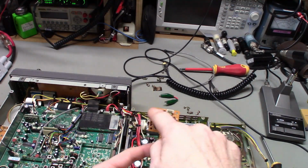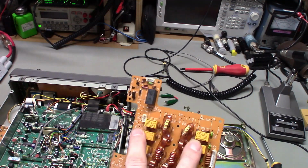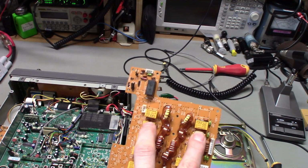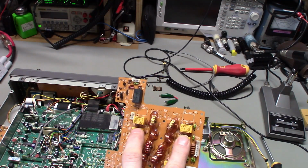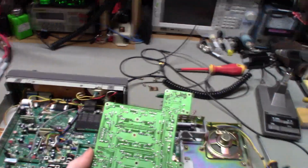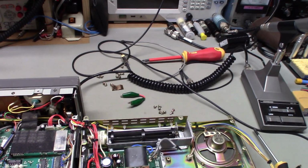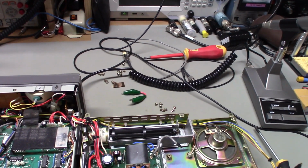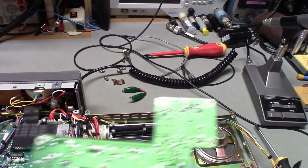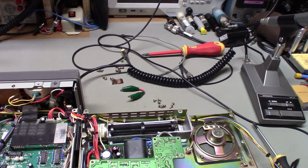And again, there's a bunch of screws that hold this down. But if we flip it over, remember these two relays right here switch this filter network in and out. And I don't know, I've got to find it again. Actually, let me pull this thing back. Right, let's see, there and there. Now, let me set this down so it's not moving around on me.